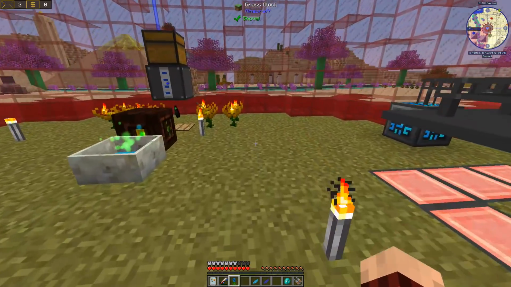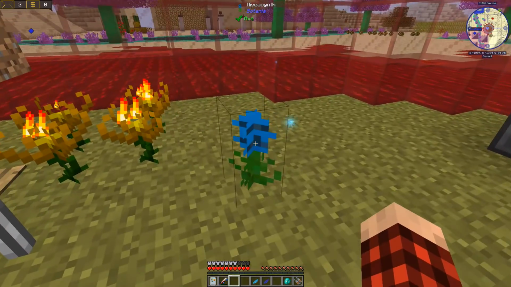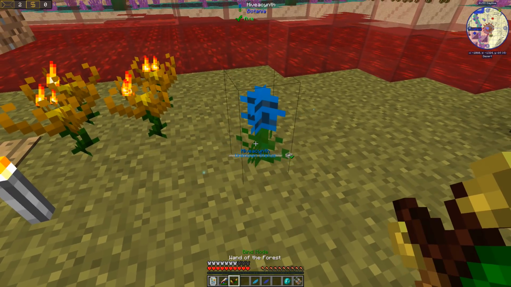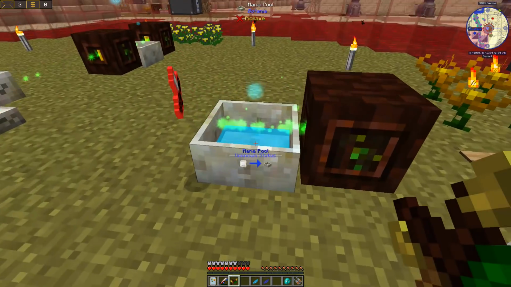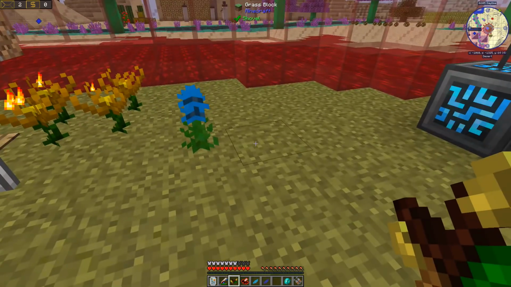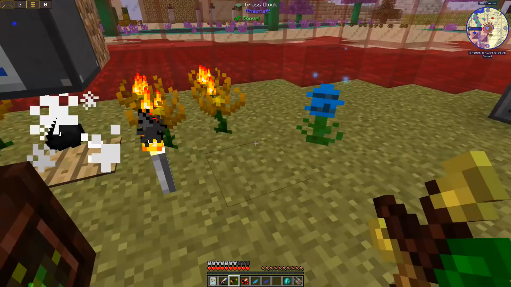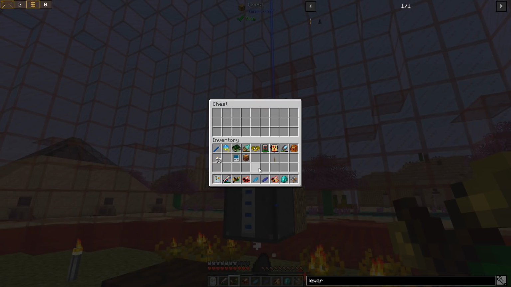Now, if we take this hyacinth and we set her over here like this, she's gonna pull mana. Let's see, make sure we get our wand out, make sure she's connected to that pool. She is. She's gonna pull mana out of this thing. You see, it's clear full. Look, and she produces a bee. Yeah, you heard right. She produced a bee.